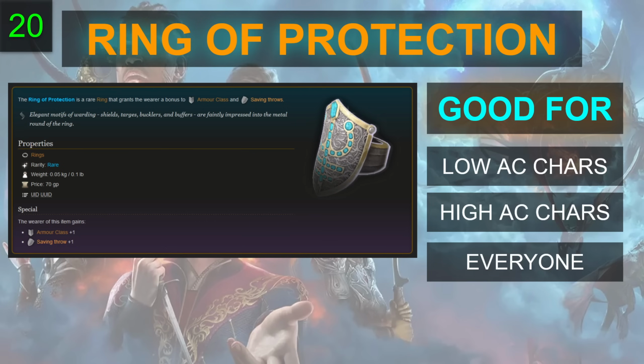The Ring of Protection is especially good for, I know this looks a little silly, but it's especially good for characters with significantly low AC, because you can use it to bring up the average armor class of your party. Enemies in Baldur's Gate will typically target characters that have the lowest AC, so you want to increase the armor class of the weakest party member, and the Ring of Protection helps you do that.